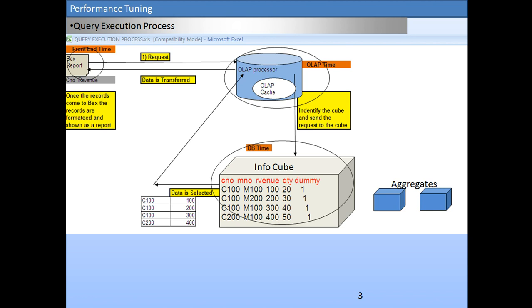Logically, yes. So what I'll do is store my data in the cube in such a way that I aggregate the data for the customer and then store it. When I aggregate at the database layer, it will store a single record in the cube, and when it reads a single record, the OLAP processor doesn't do anything. The same record is sent. Will you see a difference in the performance of the query? Okay, boss.